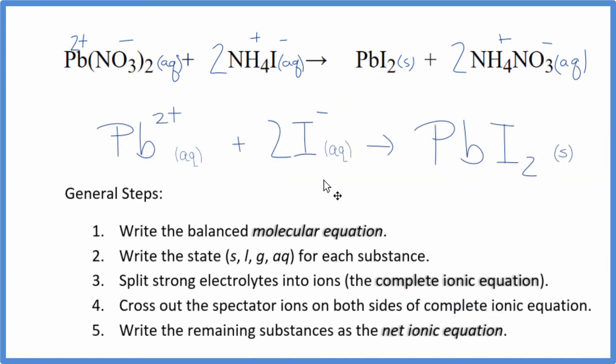So this is the balanced net ionic equation for lead(II) nitrate plus ammonium iodide. You'll note that charge is conserved. We have a 2 plus here. 2 times 1 minus. That's 2 minus. So the 2 plus, 2 minus give us a net charge of 0. This is a neutral compound, net charge of 0. So the charge is the same on both sides. And the atoms, they're balanced as well. This is Dr. V with the balanced net ionic equation for Pb(NO3)2 plus NH4I. Thanks for watching.